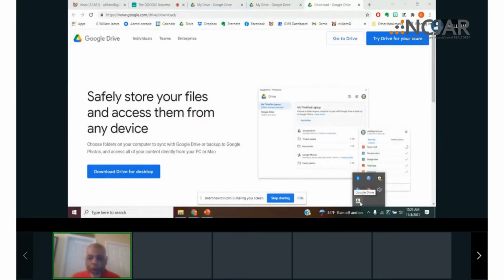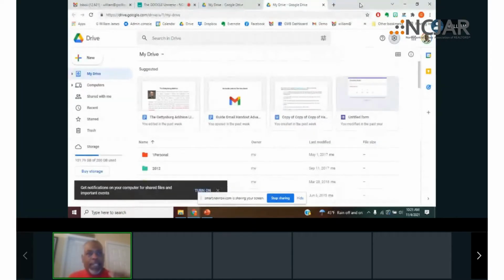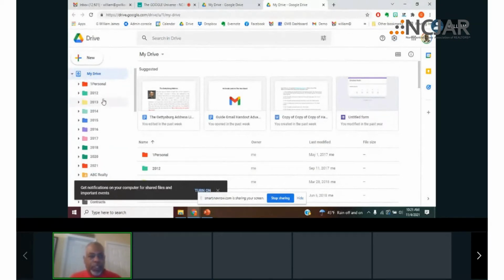And you will open that and customize it. You would sign into your account, and then you would tell the system what files and folders you want to sync from your computer to the cloud and vice versa. And that's how we were able to get these folders over here. Most of these were actually created on the cloud app, but they were synchronized to the desktop. So now they're actually in the computer.